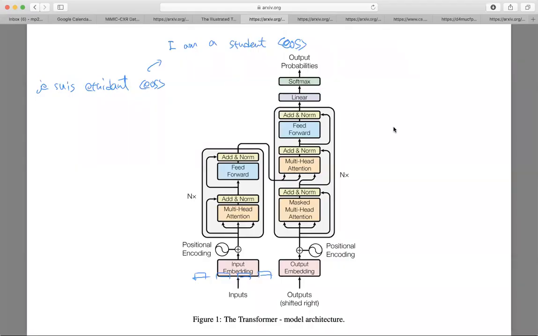So yeah, there's "Je suis étudiant," 4 tokens fed into the encoder part, and then of course going through the multi-head self-attention and the feed-forward network and the layer normalization and the residual connections and all that. So the output of the encoder would have the same number of tokens or embeddings as the input. And now there are 4. So it's enough to know that the number of input tokens and the number of output tokens on the encoder part are the same.